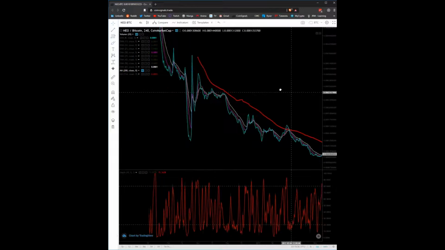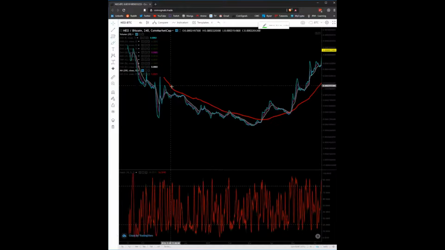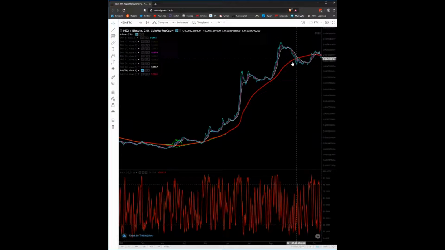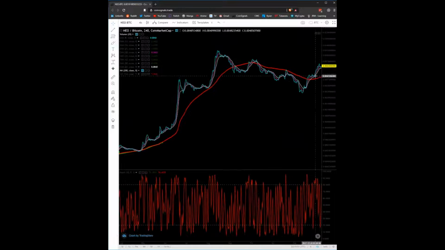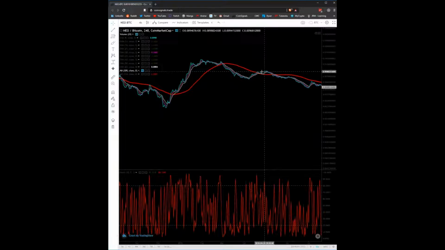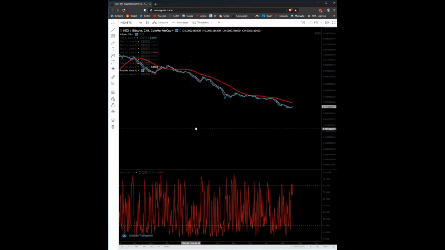Let's do the same thing we did in the daily. If pi is like your band on your daily, then you're in a downtrend when you're below it. And when the 8 flips above it, you're in an uptrend. And then when you break back below it, you're back in a downtrend. You get above it, you're back in an uptrend. Break below it, you're in a downtrend. Break above it, short-term uptrend. Back below it, downtrend.